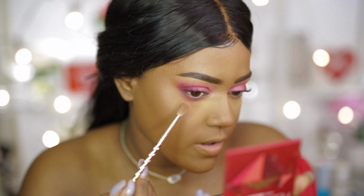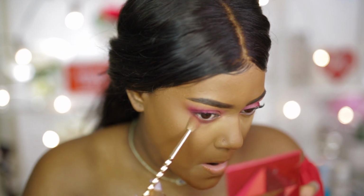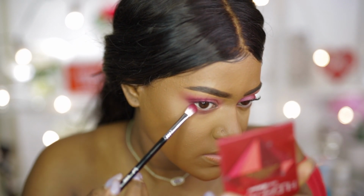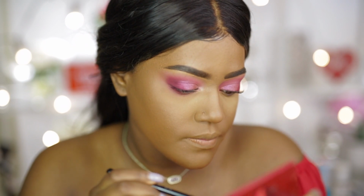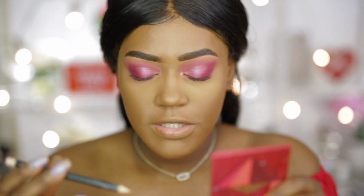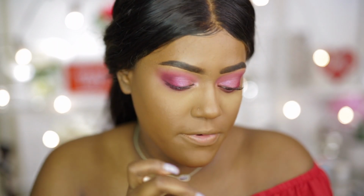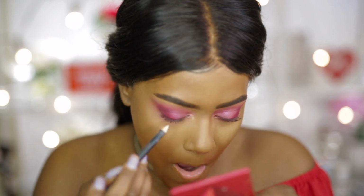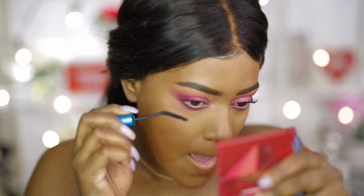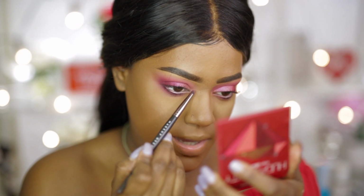I'm taking some of this coral shade. I'm gonna blend it out with a bigger brush. And I'm going to take some of the darkest shade and just put that really close. So for my lower lash line, I'm going to use NC15 pencil from MAC to add some brightness down here. I'm going to take this shade right here once again and just put that right here.